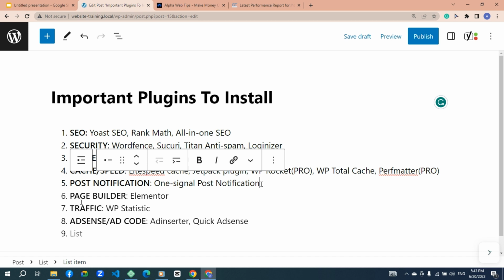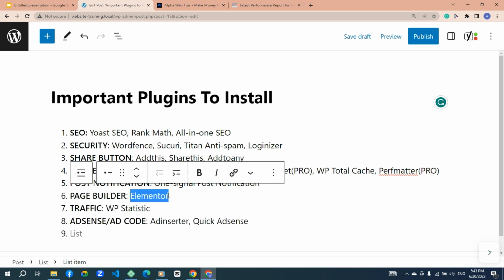And then to come to page builder, the one I can recommend for you now is Elementor. Elementor page builder. Elementor is unarguably the best WordPress page builder you can find in the market. And presently, with the advent of artificial intelligence, you can use Elementor to generate content. While you are building the site, you can be generating content. So instead of using lorem ipsum, which is just dummy text, you know the dummy text we have on websites that are not live yet.